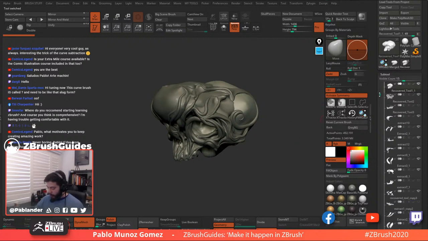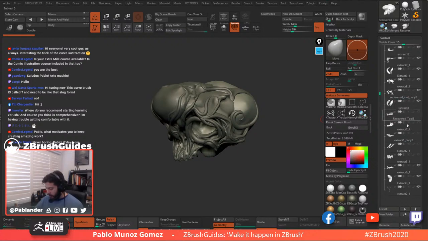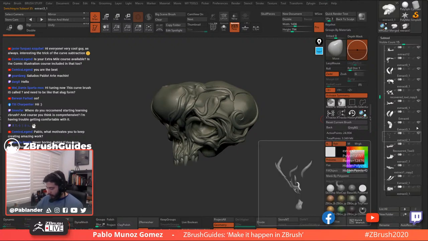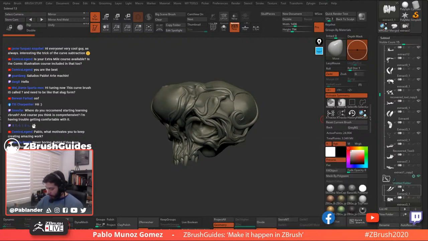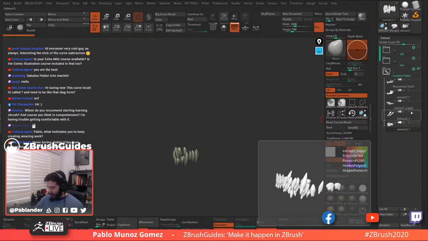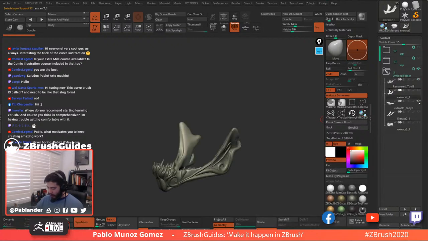So now what I can do is take everything that is hidden. There are different ways to deal with this. I'm just sort of winging it. I'm going to take this one and create a new folder. We don't have to actually. I'm going to create a new folder, just a temporary one, and I'm just going to put in there everything that is not part of the head. That would be another way to do it. I'm just showing three different ways at the same time. So now I'm going to take all of these pieces except the teeth.